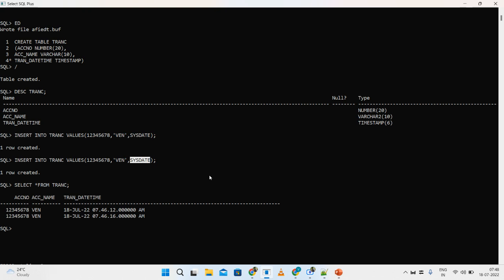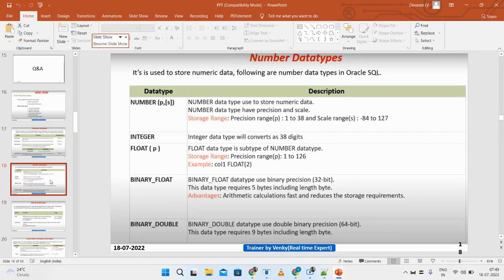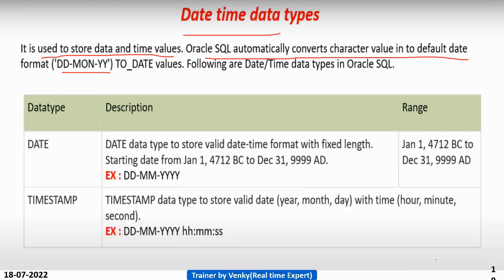Clear, guys? That is the date and timestamp data types. Any doubts? So the date data type stores a valid date format with fixed length.